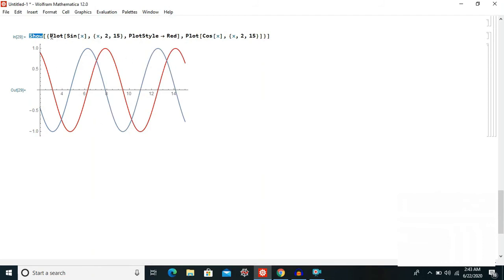So what you do is you just type Show, you put two square brackets, and then what you want to plot, right? In this case, that is already done here, where I have plotted the sine and the cosine, and note that I have used another attribute called PlotStyle. This PlotStyle actually gives you the color.